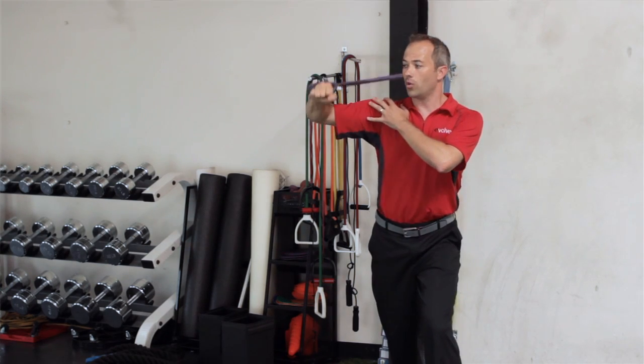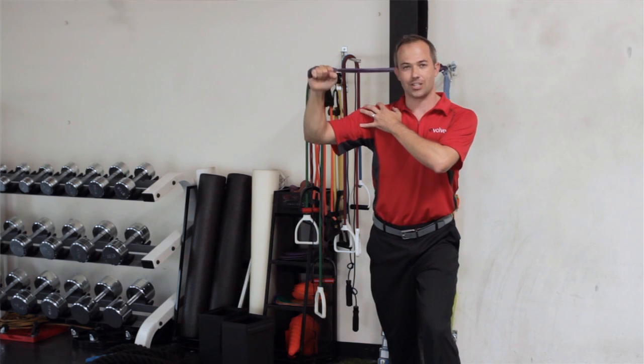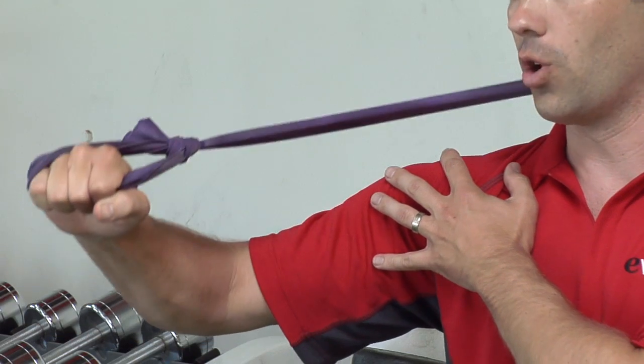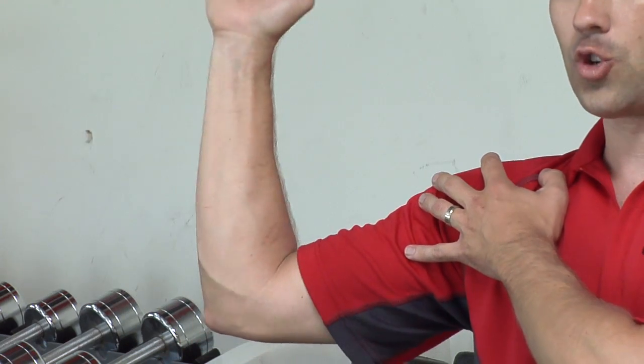And from here, we're just going to internally rotate the shoulder in this position and come back nice, slow, and controlled. So what we're getting here is an active recruitment of your shoulder internal rotators and an eccentric work of the external rotators as we come back this way, keeping in mind to keep the shoulder blade pulled back and down.